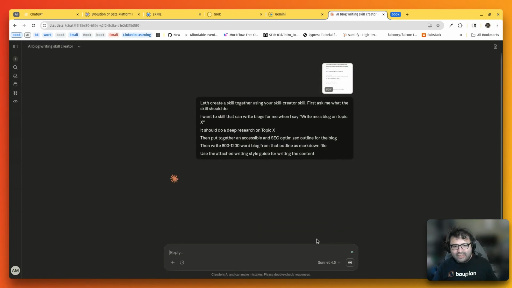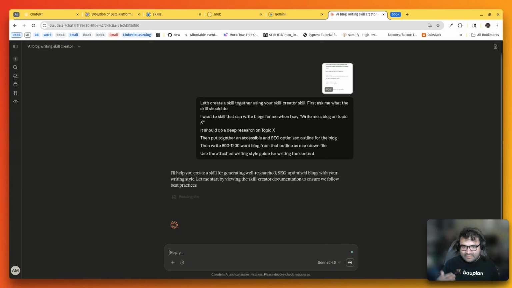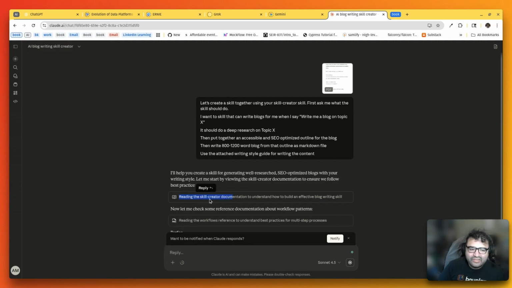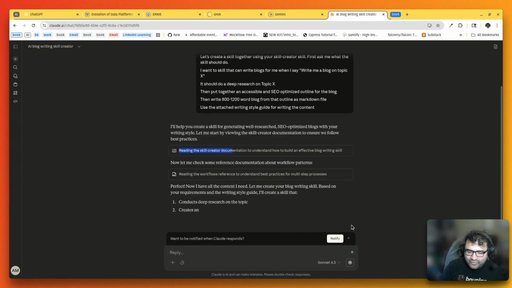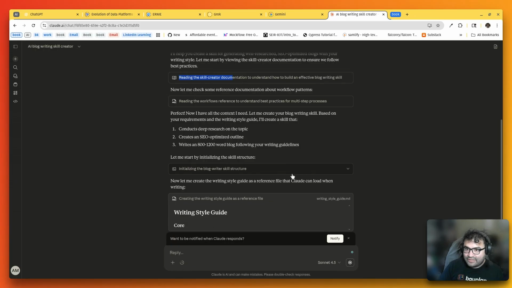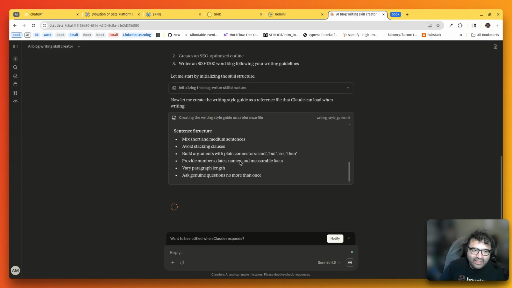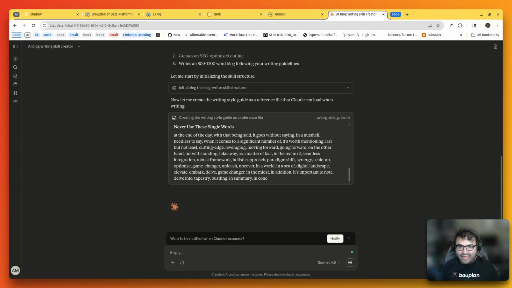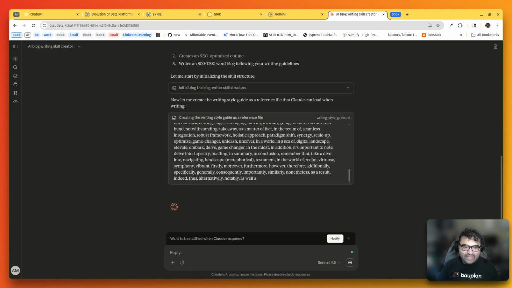Now what's going to happen is that this particular Claude is going to look up, because this particular chat has the skill to look up how to create skills. As you see, it detects the skill creator documentation. Now it's going to figure out how you write a skill, then it's going to create the skill, and once it's done creating it, it's going to give you a button where you can just add it, and now it's just there. So you see it's putting it together. Basically all writing a skill is, is a markdown file. So instead of a whole server like MCP servers, it's just a file that says, hey, there's this skill you have.